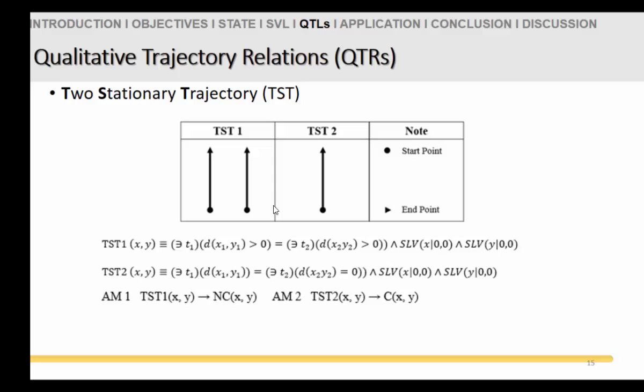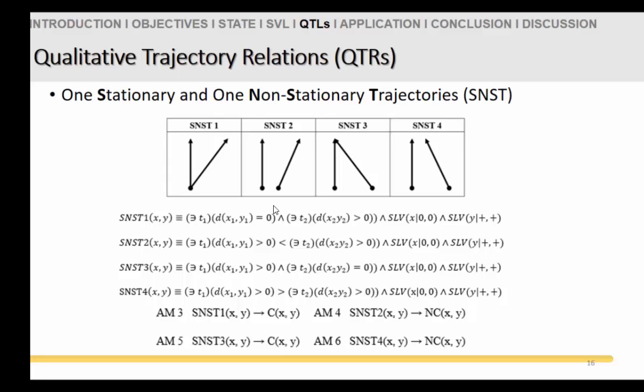Also, the SLV refers to the state of each trajectory. So the first one means the distance and velocity. These two don't change their spatial location, so obviously they are 0. So this one is they just stay together at the specific location. Through these kinds of relations, we can get to know whether two trajectories are connected or not. So this one is obviously non-connected, and this one is connected.